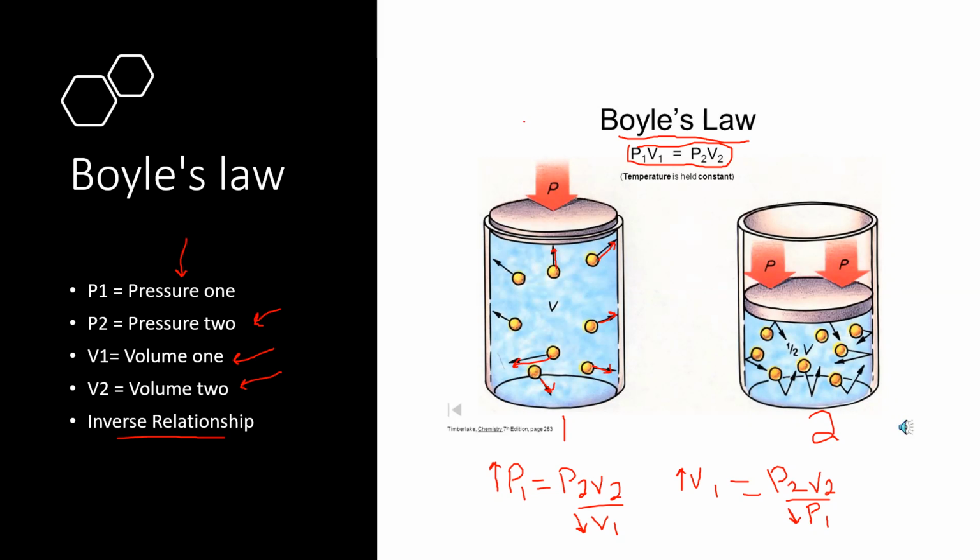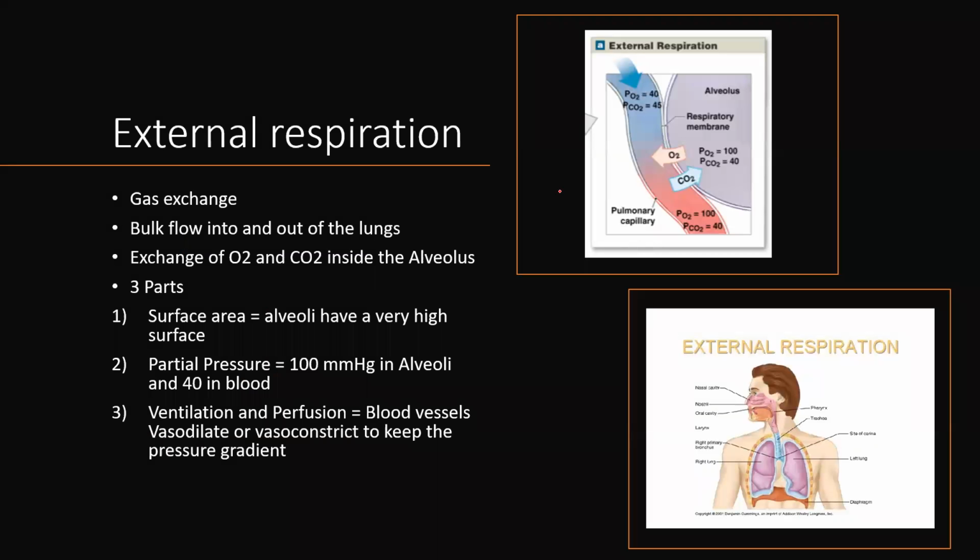However, if I were to apply more force, more pressure on this piston, see, I have two now, that will cause the gas to compress, increasing the force of the gas, but also decreasing the volume. So if I increase pressure, I decrease volume. If I increase volume, I decrease pressure. And that's a relationship. You'll see that later on.